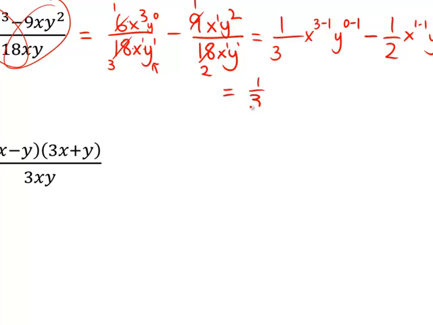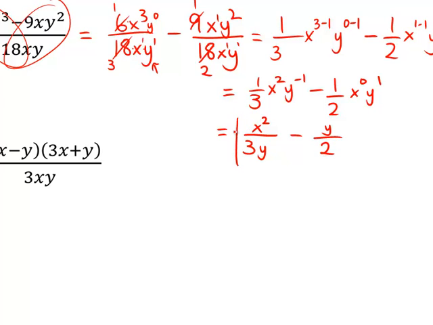So this gives us 1/3 x to the 2 and y to the negative 1, and minus 1/2 x to the 0, y to the 1. Now we don't want any negative exponents, so let's just rearrange these. The 3 is left in the bottom, the x squared is on the numerator, y to the negative 1 becomes y to the 1 in the denominator, and negative, the x to the 0 is just a 1, it's gone. The y to the 1 stays up top, and the 2 is in the denominator. So we have now an expression where this original expression has been simplified. So x squared over 3y minus y over 2.